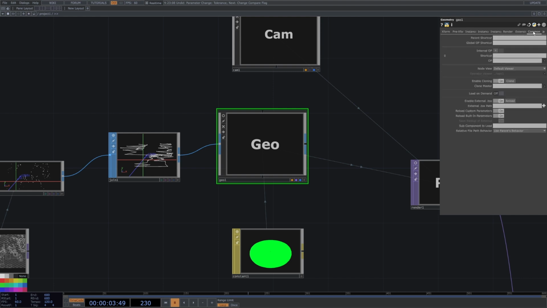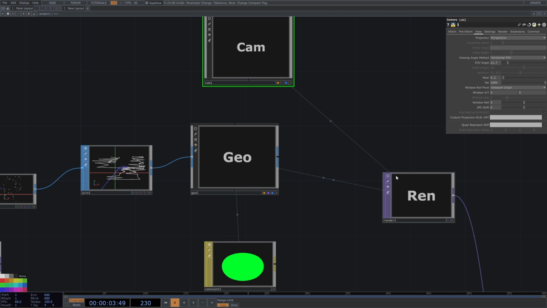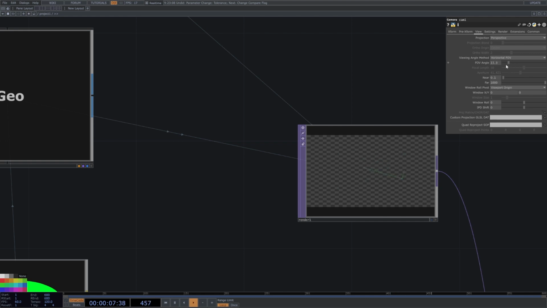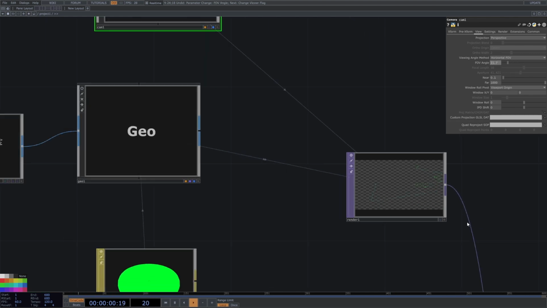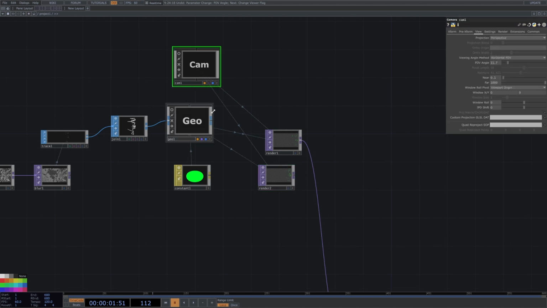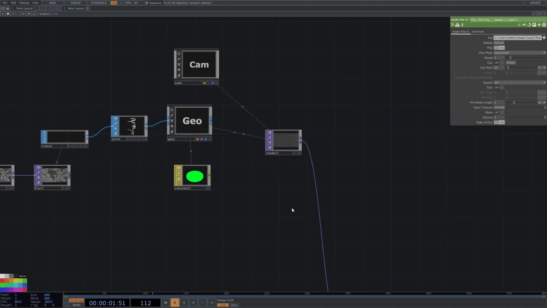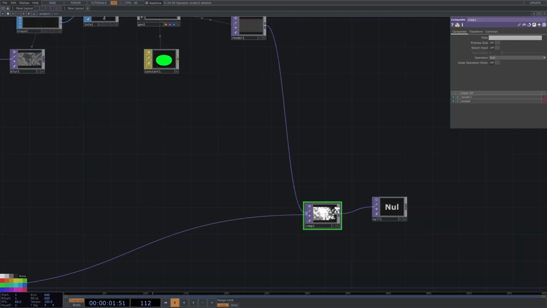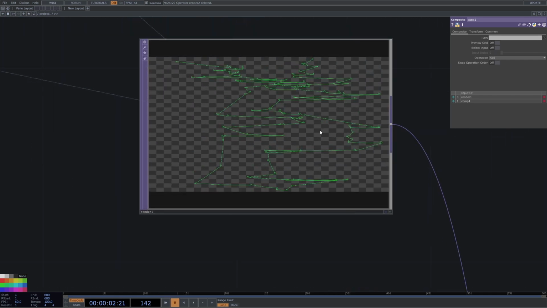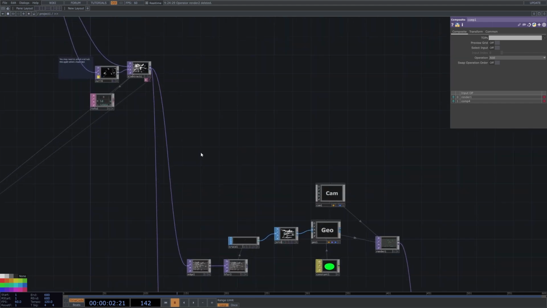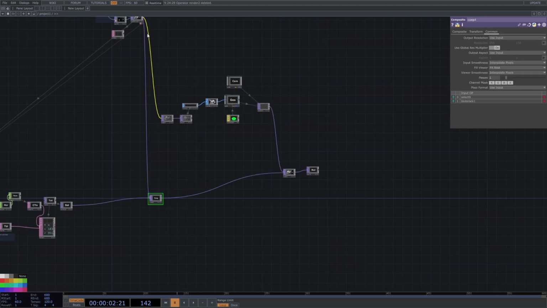Everything else should just be set to normal. There is nothing crazy going on. The camera you may need to play with to line up your video if it's not perfectly one-to-one. To do that, we can add in a render like this, and that will automatically pick up your camera and geometry. We don't really need any lighting for this instance. And then connect it to a comp. So the output of your render will just be these lines, and this comp we want to connect our blob track to, and we'll come back to the other section later.